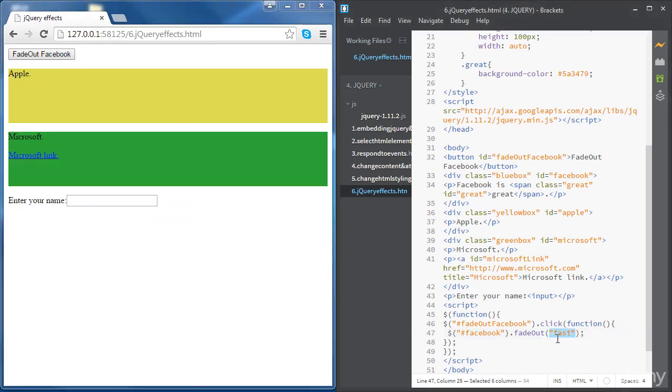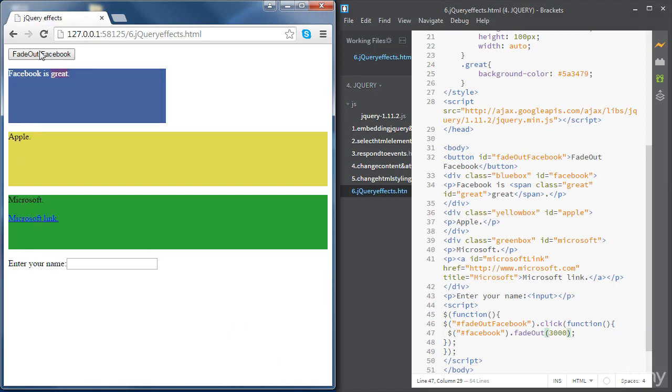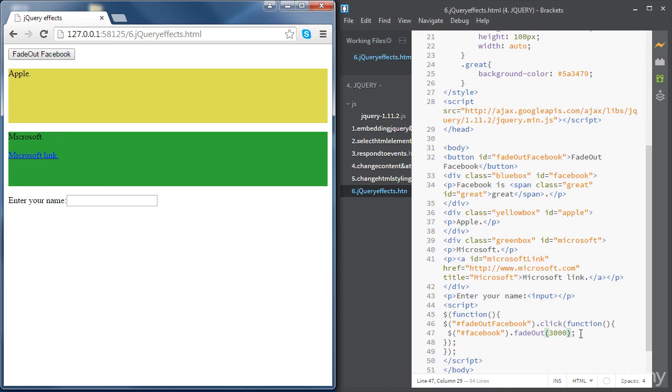Also, we can try a duration in milliseconds. So this is just saying how long it will take for the element to fade out. Okay. And also we can add another parameter which is going to be a callback function. So we can define a function in the second parameter which will tell the browser what happens once the element has faded out. So let's try something like this.